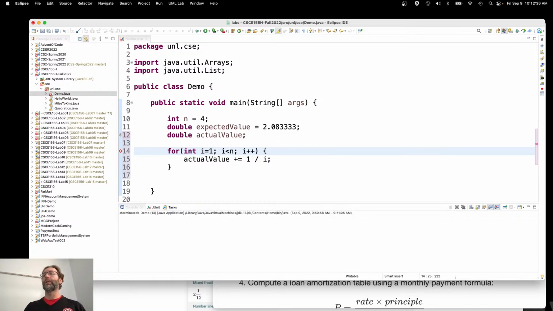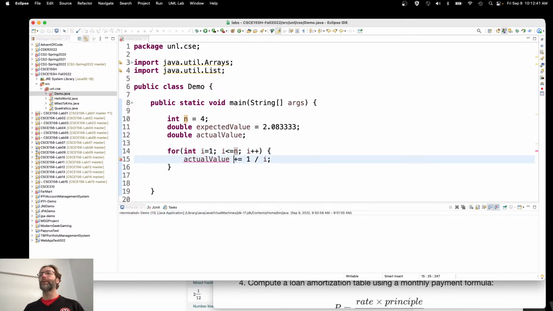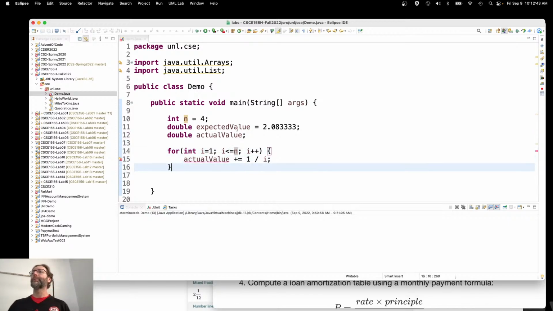So is that correct? Less than or equal to n. And then I'll add 1 divided by i there. Now it's complaining. If I were in C, this would not be complaining at all. Why is it complaining before I show you the spoiler? Why is it not compiling actual value? I declared it, it's right there.